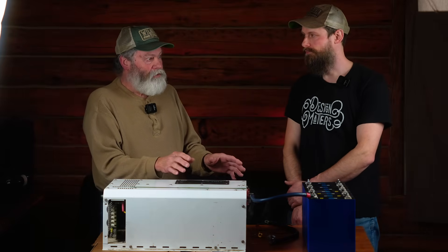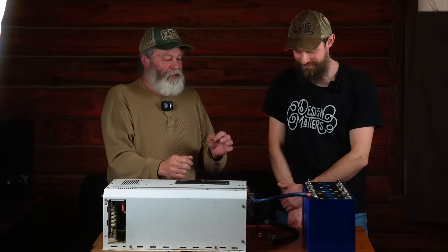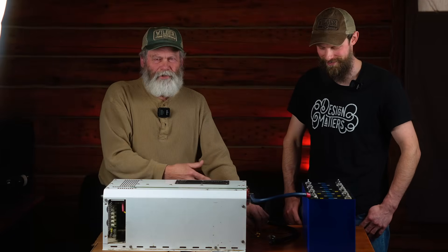The JBDs we're using don't have that pre-charge circuit. I know direct connection is a bad idea because I remember the first time we hooked one up to an Outback inverter. I thought — it's pretty durable, it has a big Outback brand circuit breaker, we go from battery to bus bar to fuses to circuit breaker to inverter — so I closed my eyes and flipped the breaker. The inverter bumped a couple of times, knowing there'd be a big arc inside that breaker. So we went back immediately and used the resistor instead, and it worked fine.